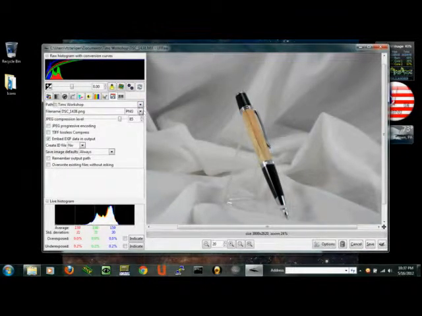Give it a file name. I like to use the PNG file format for most of my web images. I just find it seems to me to be a little better quality than JPEG, it just seems to look better, but it still doesn't create awfully huge files. You would set your options, click the save button down here to the lower right, and the program will save the file, close, and you're done.